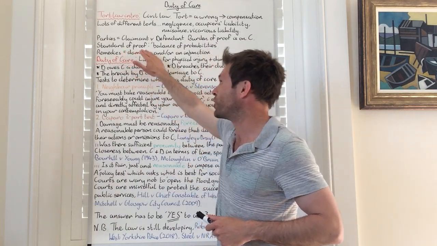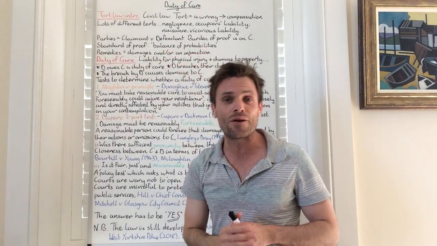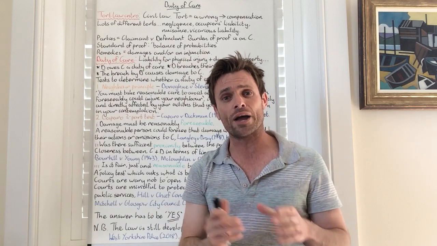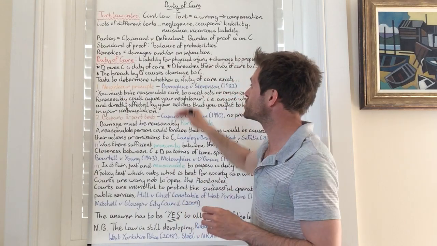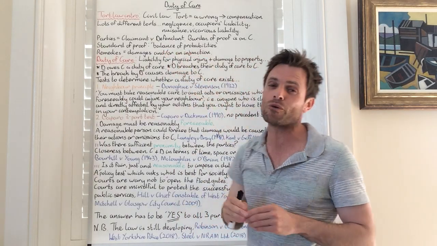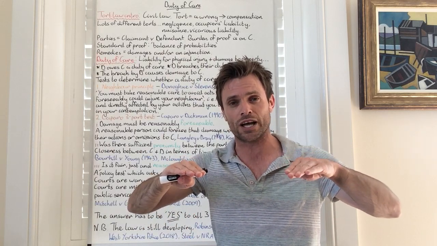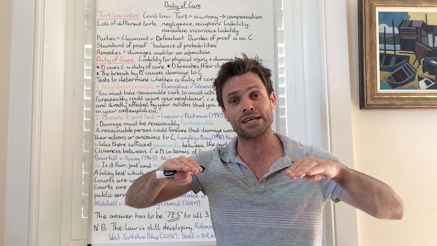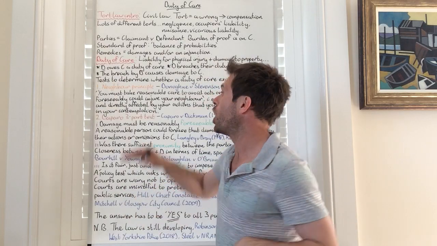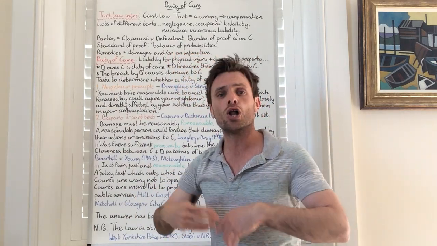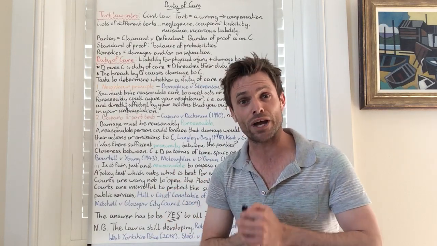The standard of proof in a civil tort law case is on the balance of probabilities, and this again represents a significant change away from the criminal law, where the standard of proof is of course beyond all reasonable doubt. In the tort law context, it's on the balance of probabilities. So think of finely tipped weighing scales, and the claimant hopes they can tip the balance in their favour so that their case is proved. It is a much lower standard of proof in tort cases in comparison to criminal cases.